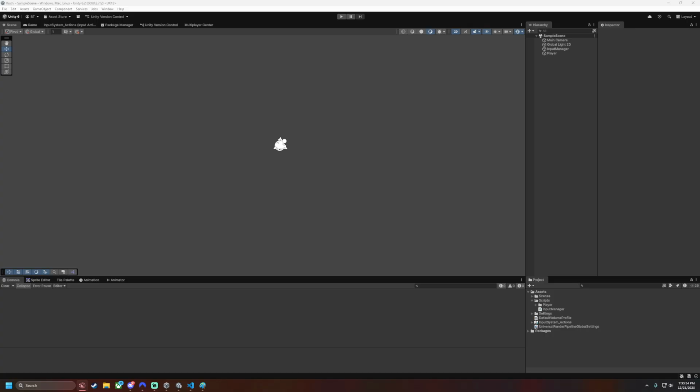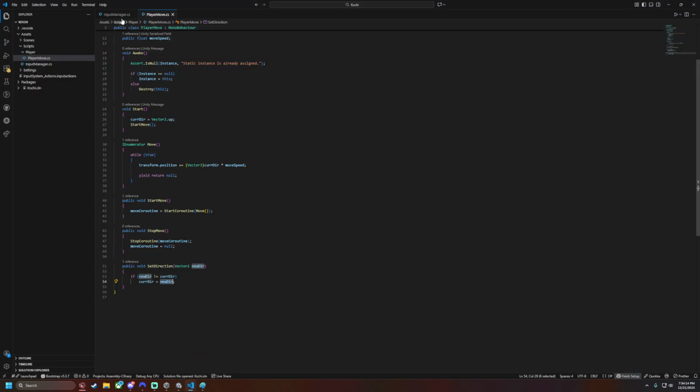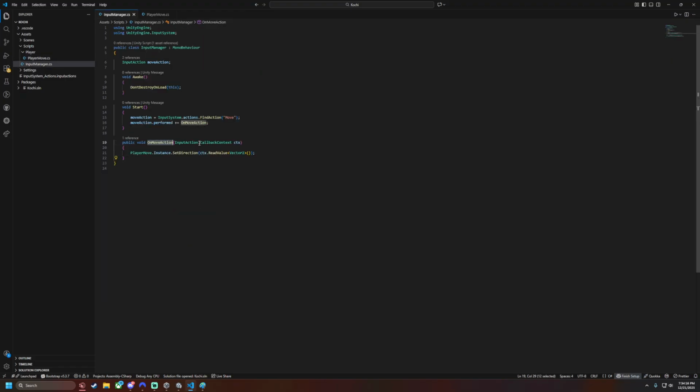No, input action events is what I meant. Input action events. Yes, yada yada. So started. Okay, so started is probably what we want. What happens with started? What does that look like?